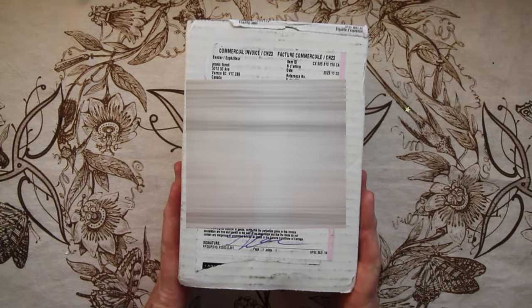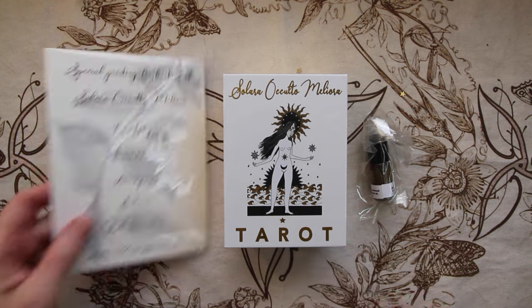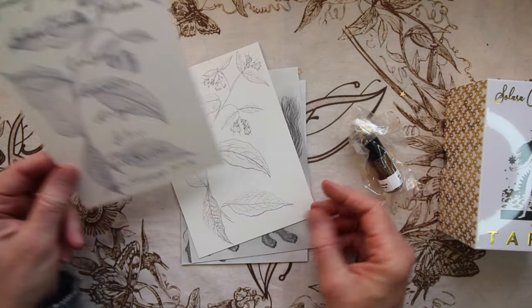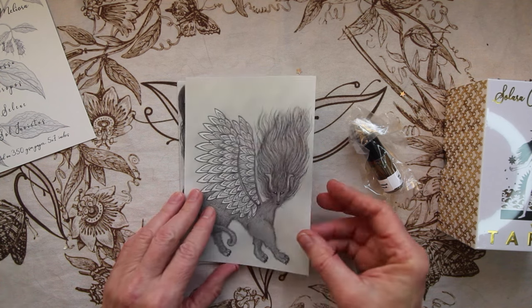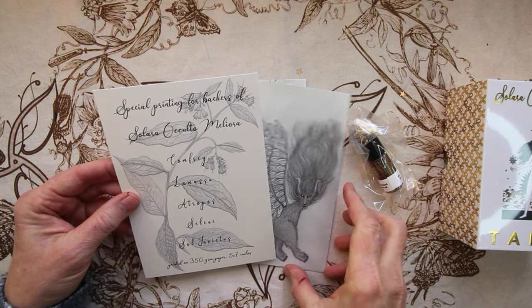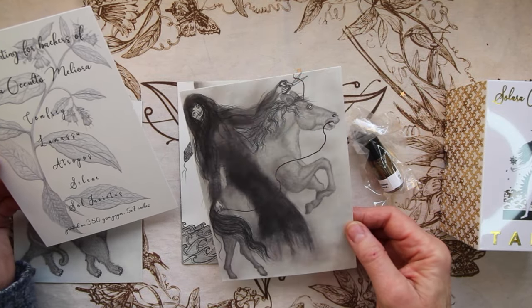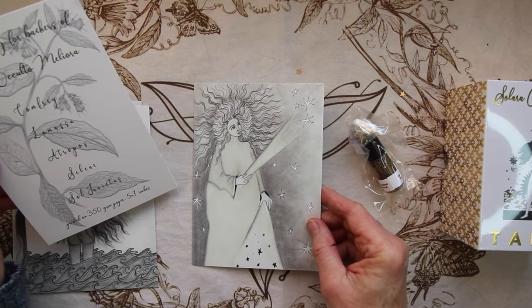It's here! Finally! Yay! So I missed out on the first edition of this deck, but I made sure I got the recent Kickstarter. So what do we have in here? And I even like this card. So, it's Comfrey. Lamassu. Atropos. Celine. And Sol Invictus. Very cool.